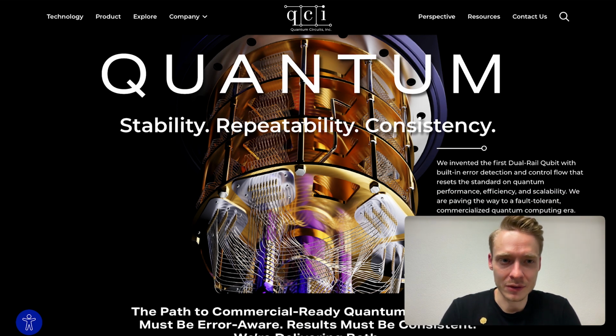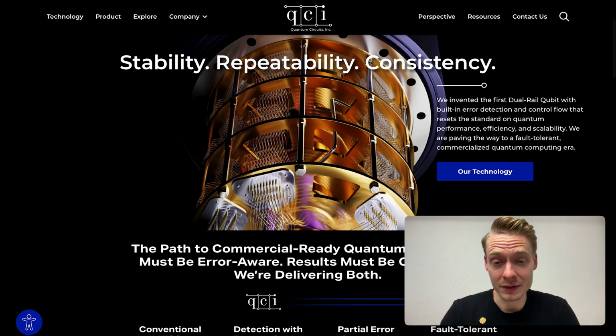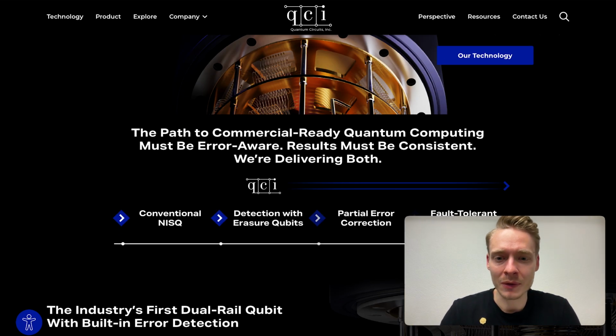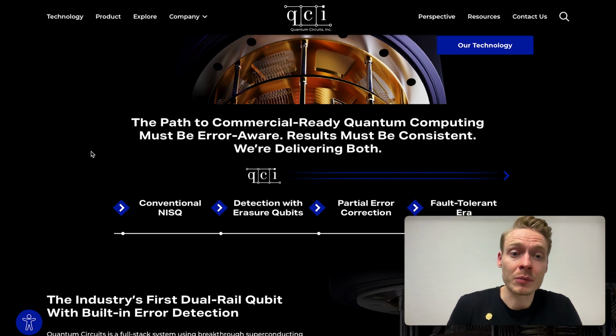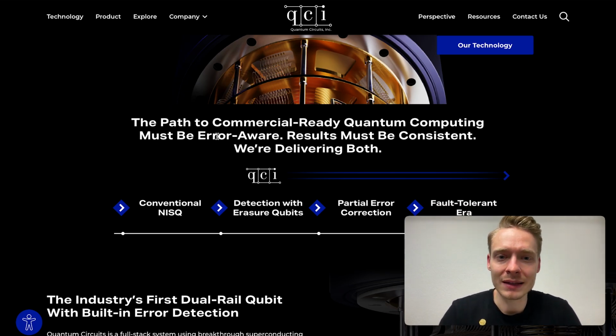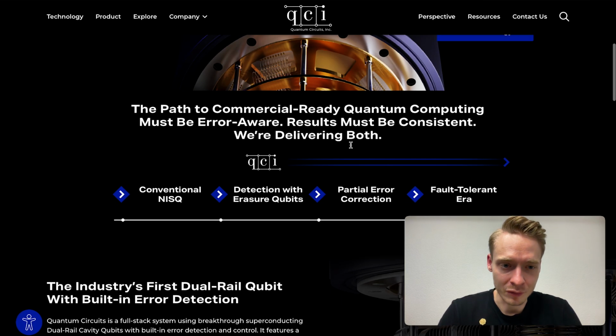And then here you can learn more about the technology, and we will definitely do that in a second. But before we do so, let's quickly go through the information that we can find here. So the path to commercial-ready quantum computing must be error aware, results must be consistent. We are delivering both.